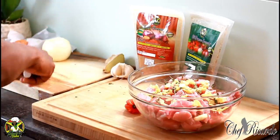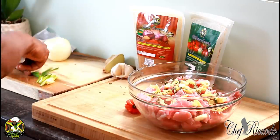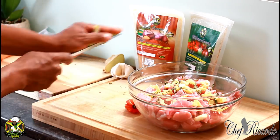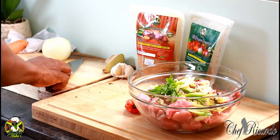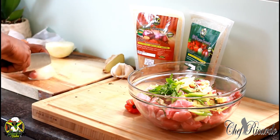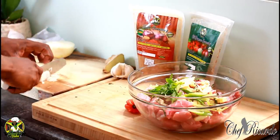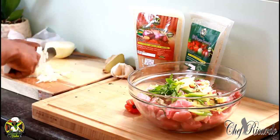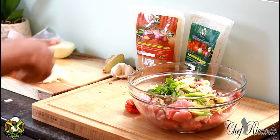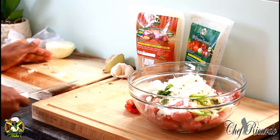Spring onion is a must. Garlic smells nice. Yeah, that's the spring onion. White onion is a must. That's going to bring in a lovely flavor also to the pork. Nice one.